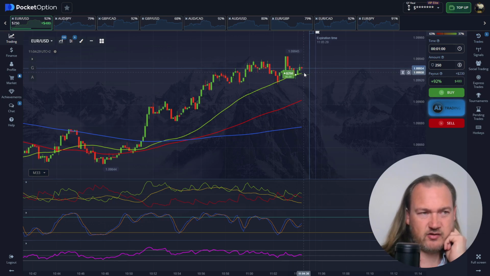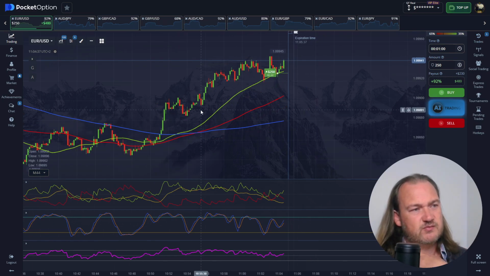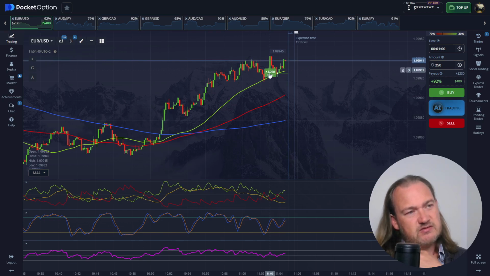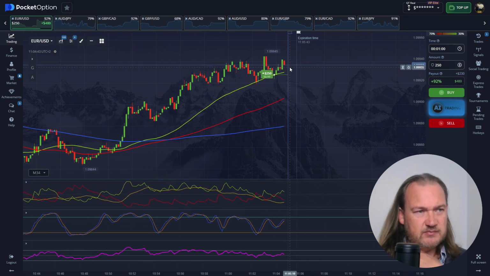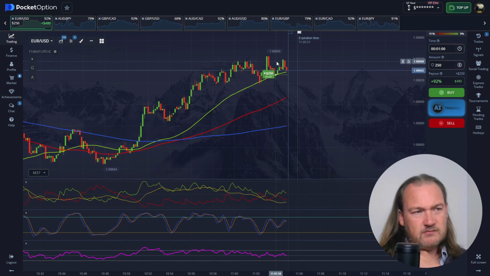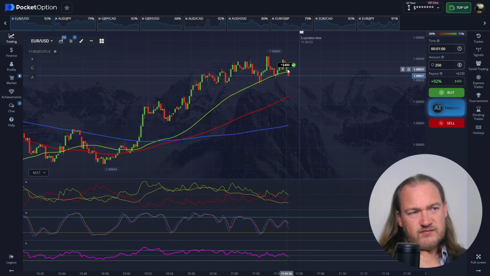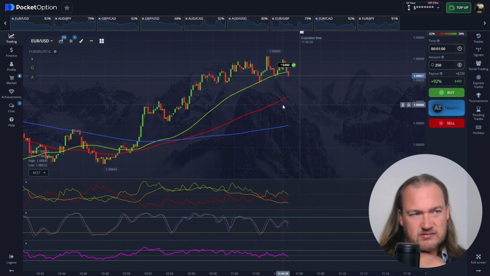Once this one is done, though, I won't look for another trade using this immediately, because if you zoom out a bit, you can see that we've been moving upwards, but now we're starting to move sideways. So that tells me that we might start to get reversals or return. You can also see that my ADX is coming down low, so the strength of the trend is weakening. There we go. So there's a very good chance that it might actually drop a bit here now. So I'm not gonna risk another one right now.